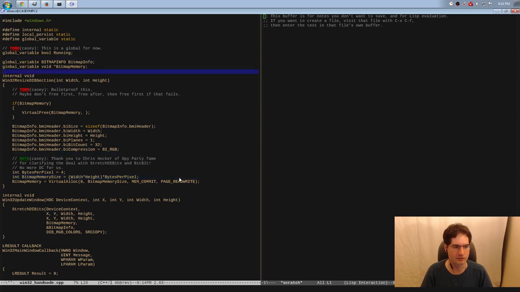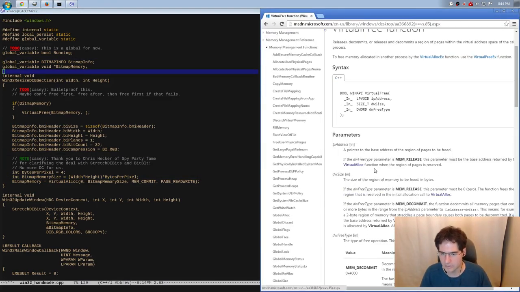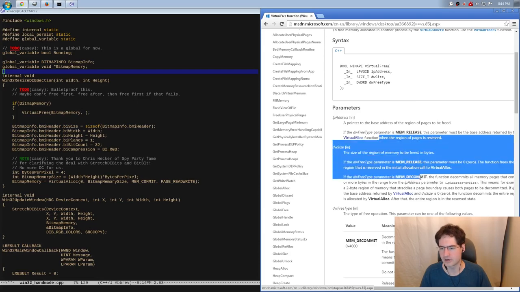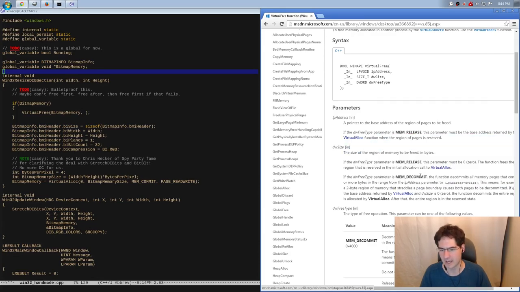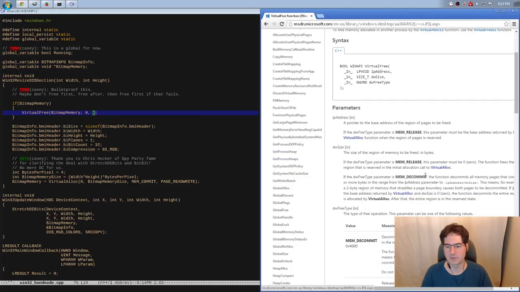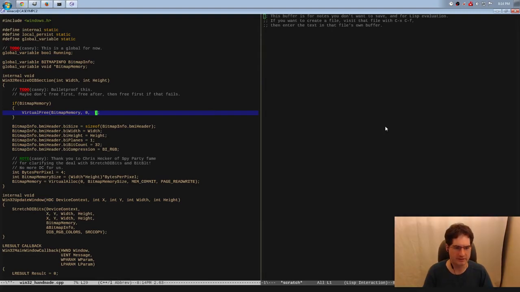So it looks like we're going to have to store that, since I assume we cannot pass a null. Oh, no, we can actually pass a null. That's good. So it'll actually just free it, it remembers basically how we allocated, and it will free it. So that's perfect. So we don't even have to store the actual size. It'll do that for us. And then we just have to say that we want to release the memory back to the operating system, and it can reclaim those pages, use them for something else, give them to another process, do whatever it's going to do. It doesn't have to worry about keeping them back in physical memory on the hard drive.